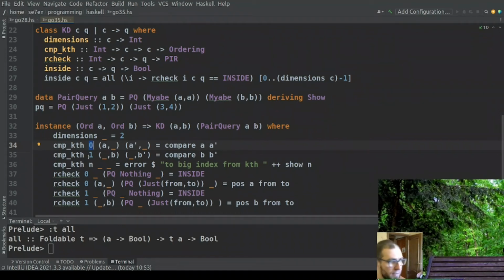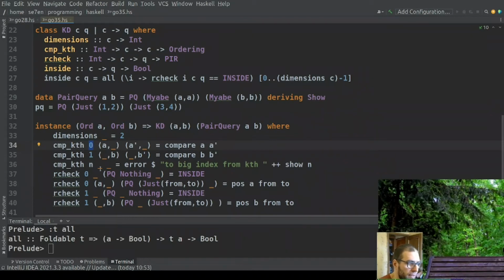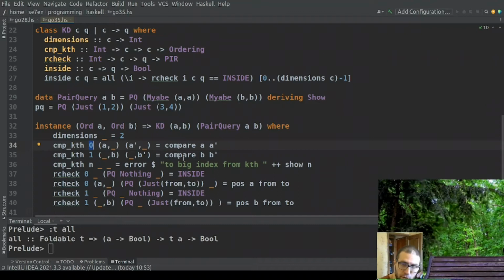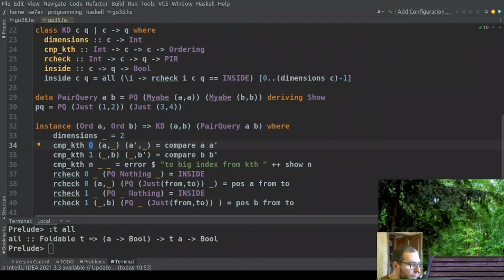And also for the second element, we need to compare the second elements of these pairs. Otherwise, if we have some n which exceeds our dimensions, then we will throw an error.